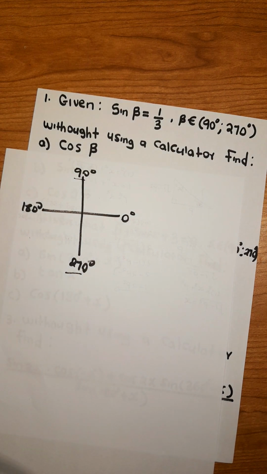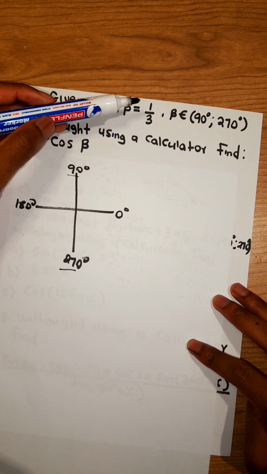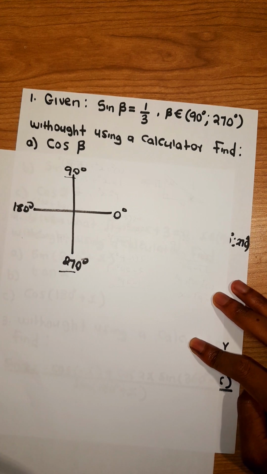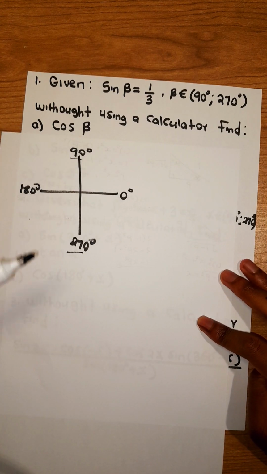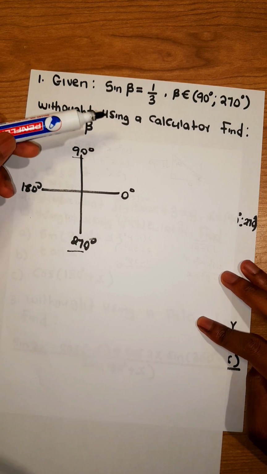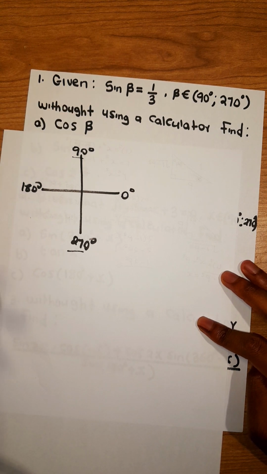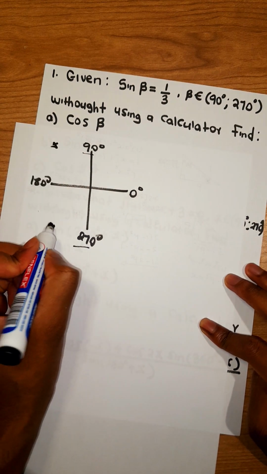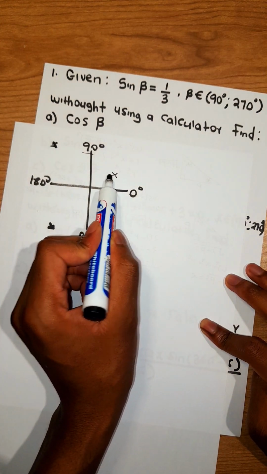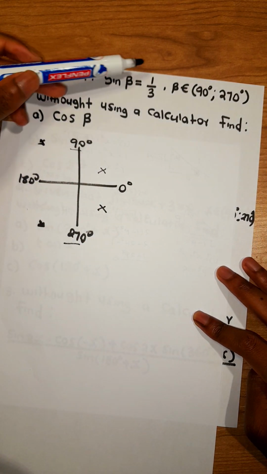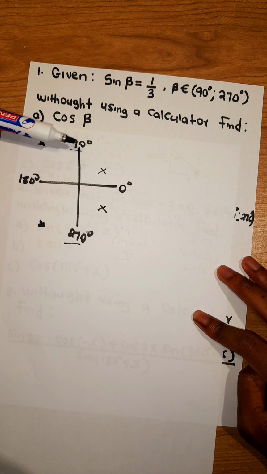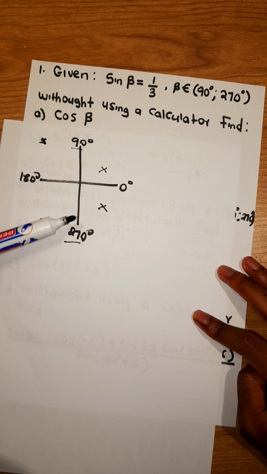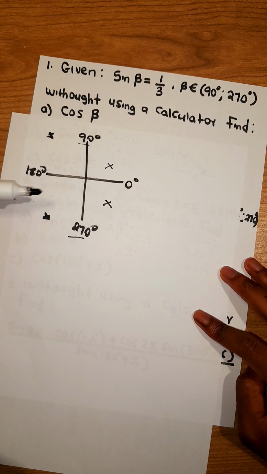How do we plot our diagram? Well, the sine of beta is positive, so within the diagram, the sine of beta should be positive. How do we make the sine of beta positive? Well, we can only plot the diagram on this quadrant or maybe on this quadrant. We cannot plot it on these other two quadrants because the value of beta starts from 90 degrees until 270 degrees. But between these two quadrants, which one are we going to draw it from?